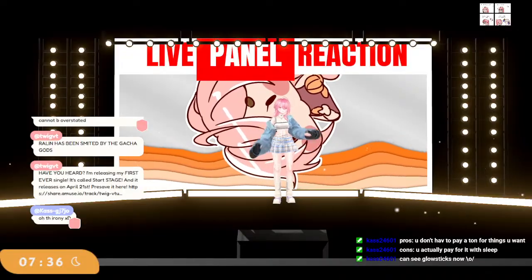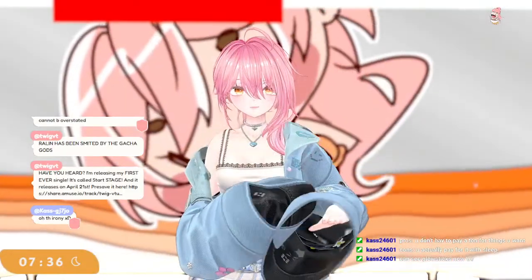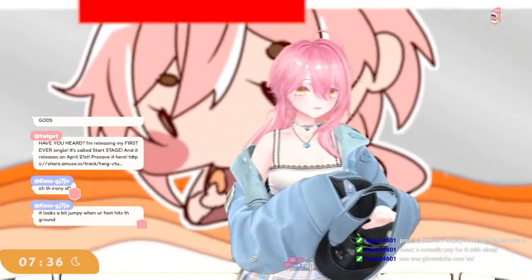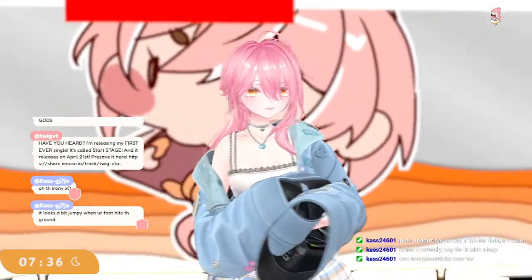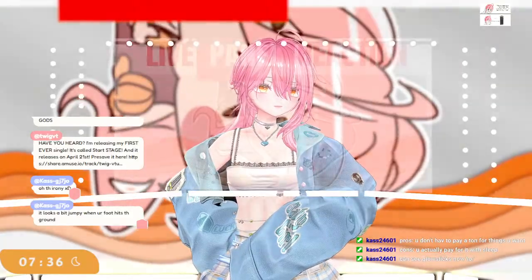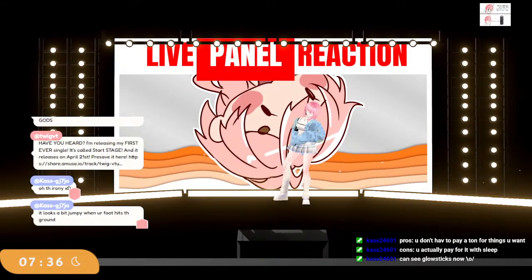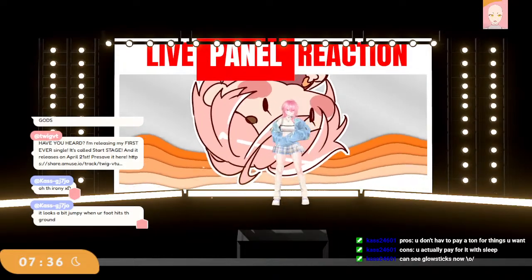But I think it's little moments of jitter. It looks a little bit jumpy when your foot hits the ground. Oh, that's just because of how the tracking works.